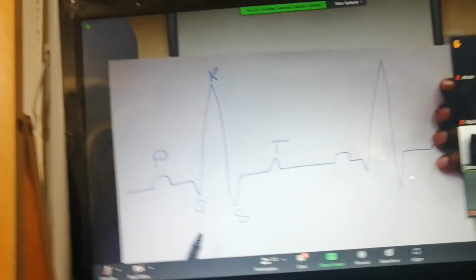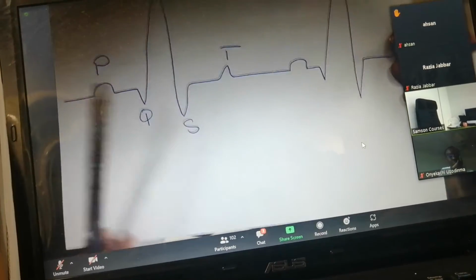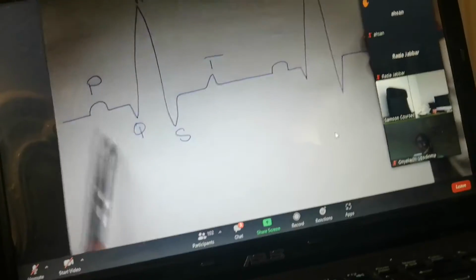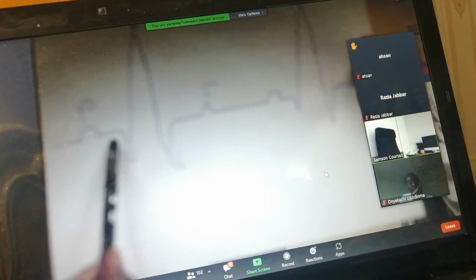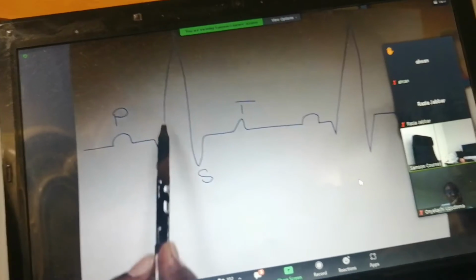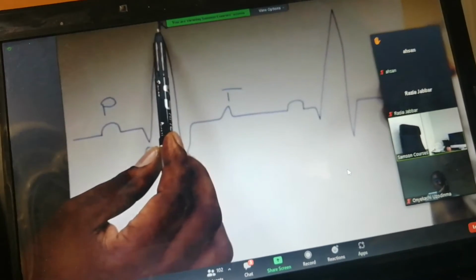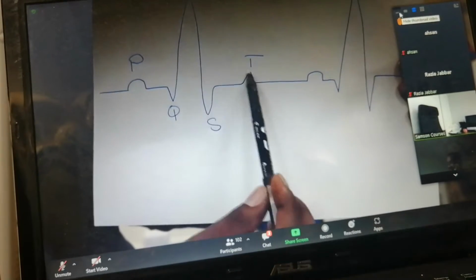Okay, so if we look here, what we see in here is obviously an ECG. You're going to have to draw for the nurse this ECG. So this is basically an ECG. This is a P wave. So there are some waves. After the P wave, there is a Q wave which goes down, and then there's an R wave which is usually positive, up, and then going down here is an S wave. Then this is an isoline, on the center here, a neutral line. Then after that, this is a T wave.